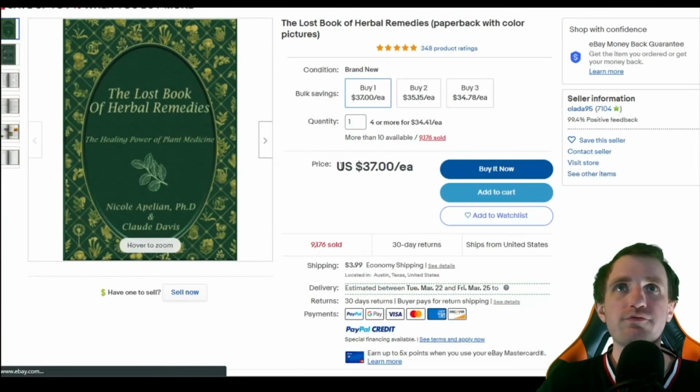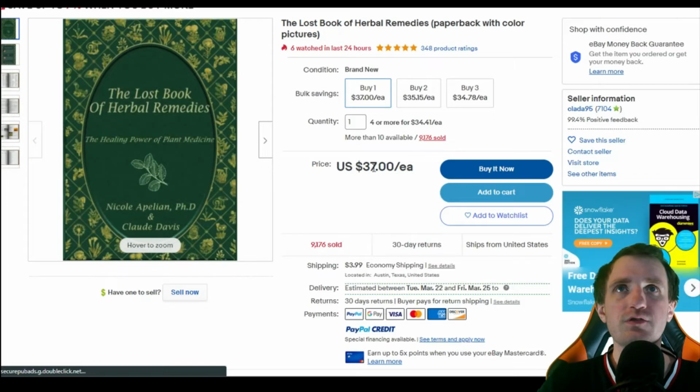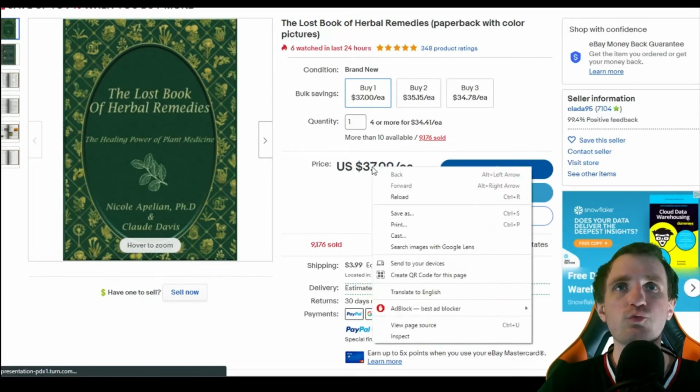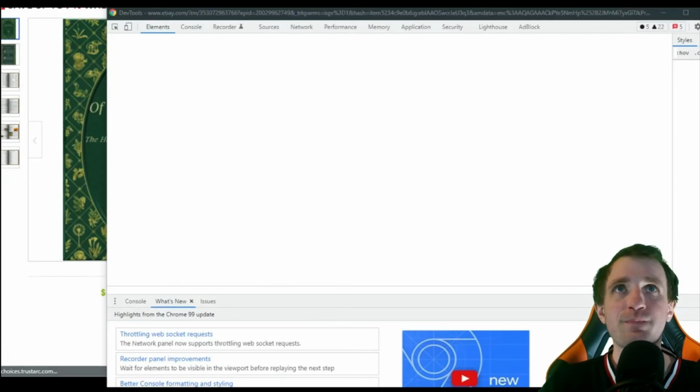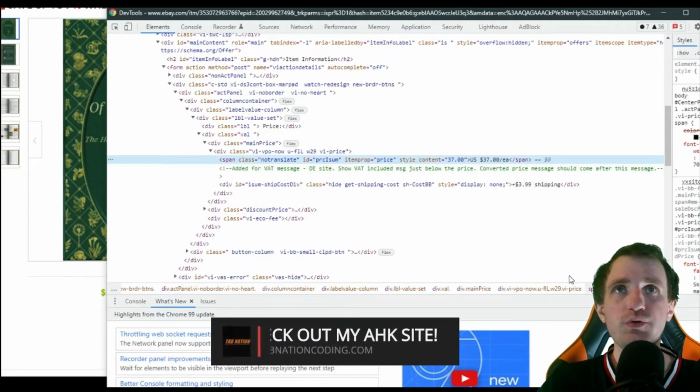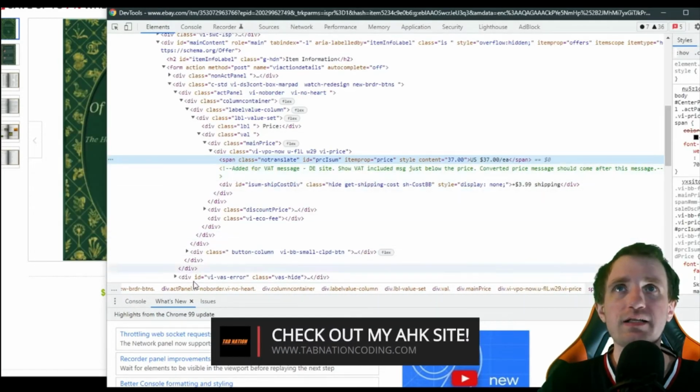You're going to go to wherever it is the easiest way. So I'm just going to hover over this text. I'm going to right click. I'm going to push inspect. Might take a second to load, but there we go. And it's going to be highlighted in blue there, as you see, so it's targeting.